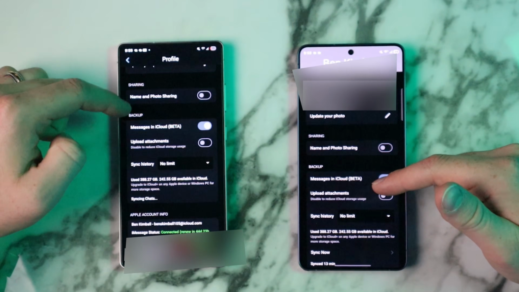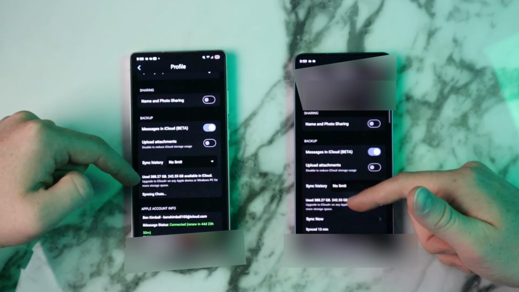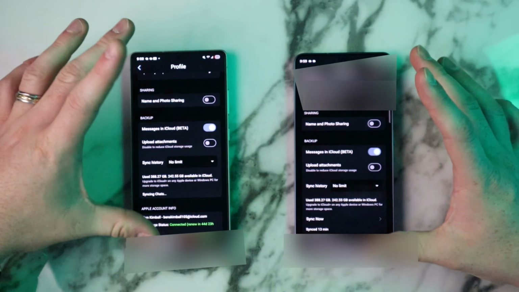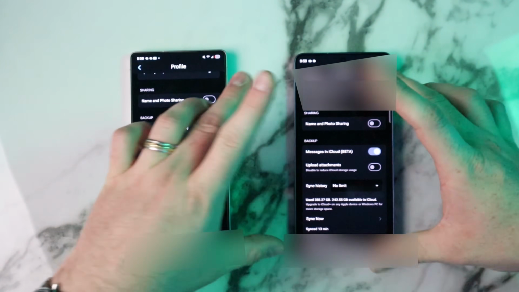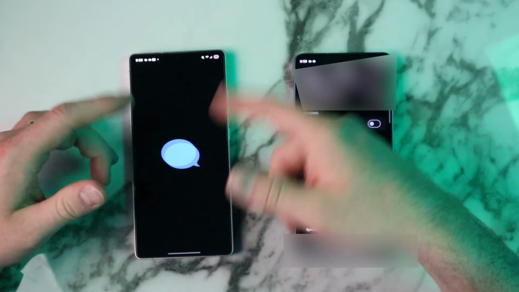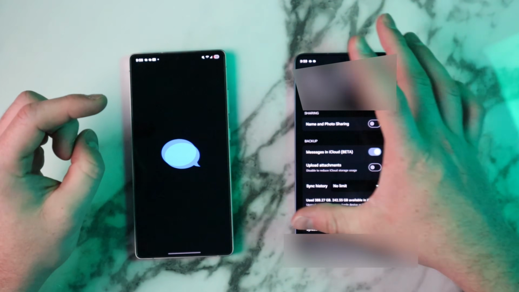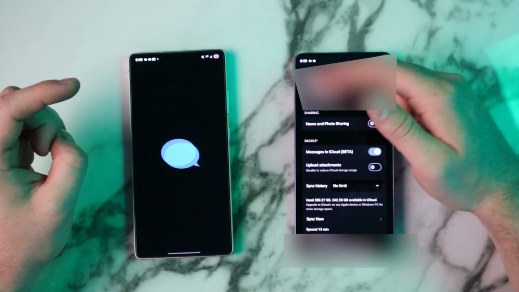Now this is what is going to start downloading all of your messages. So as you can see, mine are all downloaded, they sync, and that's how I'm able to get all of my messages that were on my iPhone on my Android phone. So as of right now, Open Bubbles can send messages back and forth, but it won't have all of the message history that you have. But with this little beta iCloud feature, you'll be able to have all the history of your messages and send them at the same time.